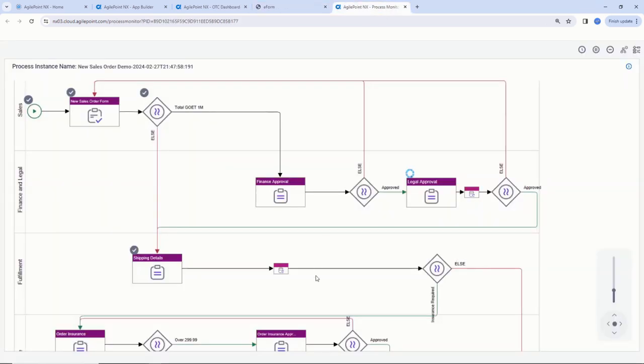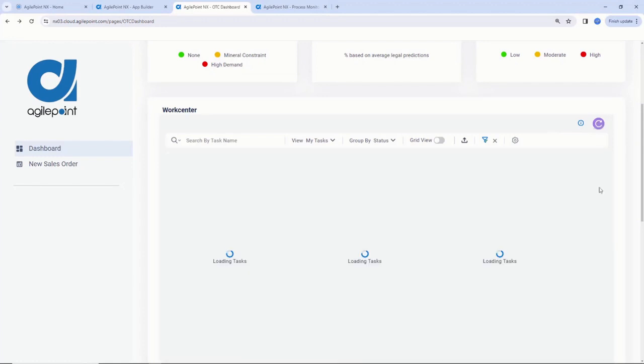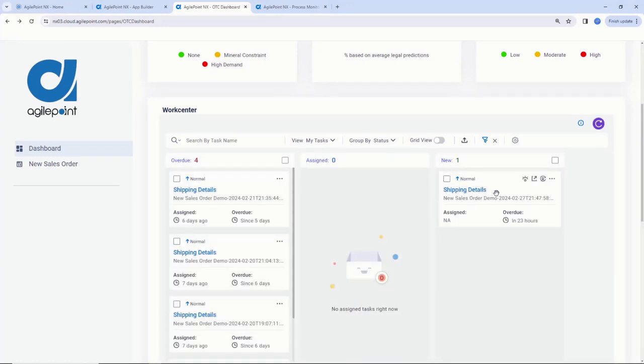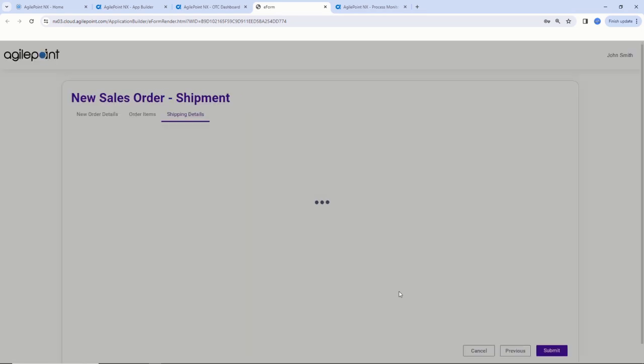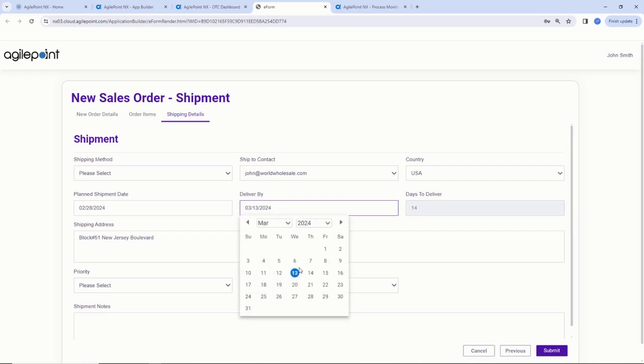And we can go back to our process tracker here and follow along with the flow. From here, the process is going to flow over to the shipping details section. Now at this stage, again, I'm going to input some details that ensure that our algorithm kicks in. So going back to my task list and refreshing, we'll see the shipping details section here. Now the scenario could be such that our customer has a very aggressive delivery time frame. As an example, maybe I want the product to be available sometime early next week.